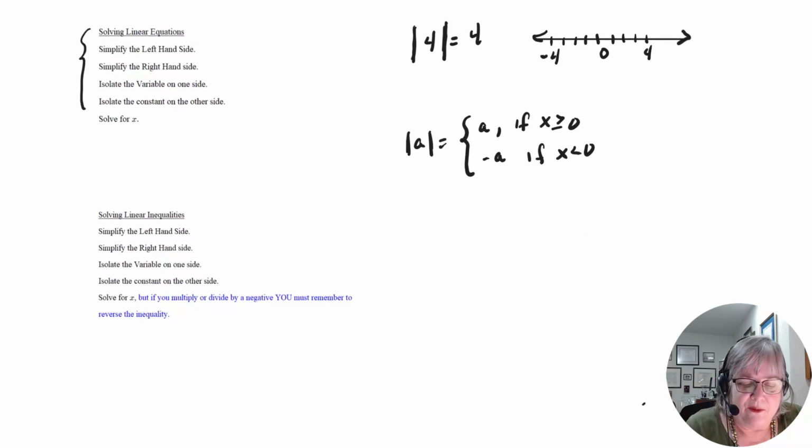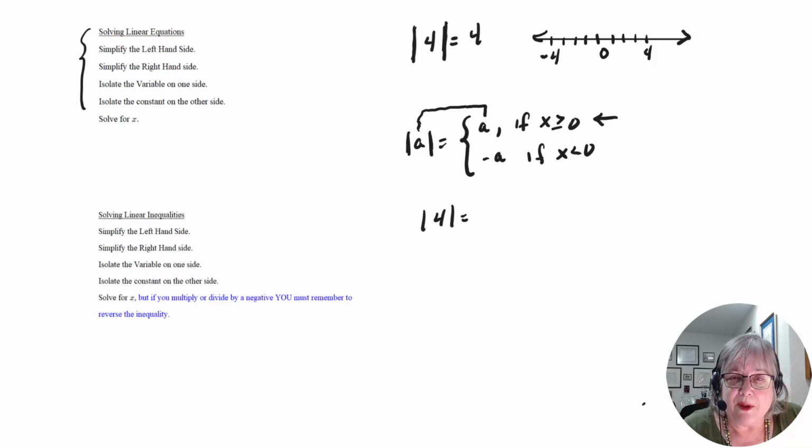Okay, so if we're doing the absolute value of 4, now 4 is positive, so it's greater than or equal to 0. And we talked in previous videos about how greater than and equal to doesn't have to be true at the same time. It says greater than or equal to. I'm happy with either one. All right, so 4 is greater than 0, and whatever this number is, here it's positive, and the answer is positive because the distance is positive.